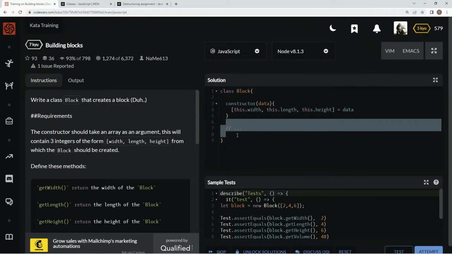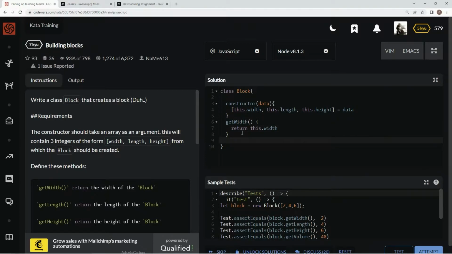What we're going to do for that is say something like get width, like this, and then return this.width, and then it will pretty much do the same for the rest of them.